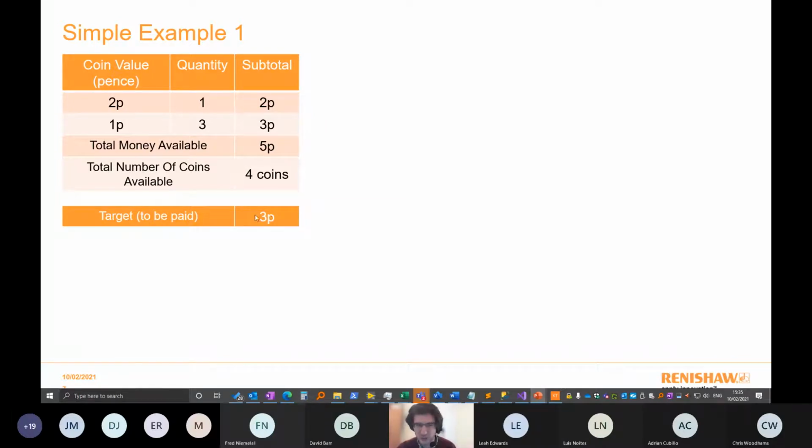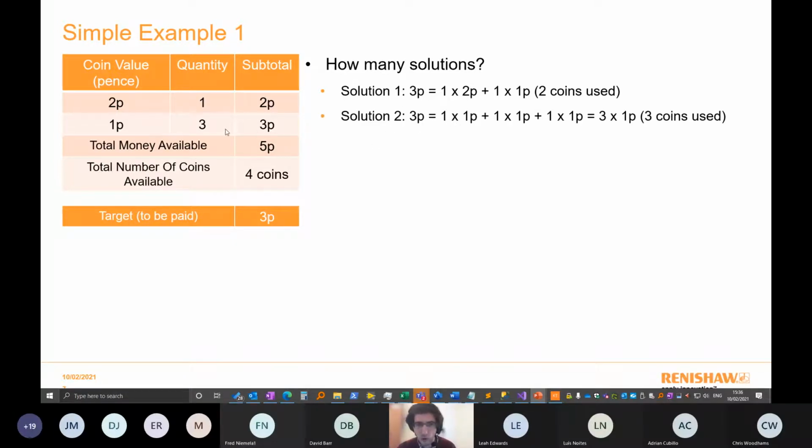And the challenge is to find all the solutions where we can pay out exactly 3 penny with the coins at hand. And you might have solved it already in your head. It's very easy. There are only 2 solutions. One is where we use 1 2-penny coin and 1 1-penny coin for a total of 3 penny. The second solution is to use all 3 1-penny coins. The order in which the solutions are listed corresponds to the order in which my implementation would find them as well, whereas again, it will find the solution that uses fewer coins first than the other.